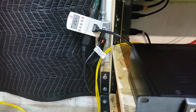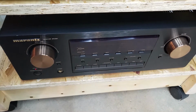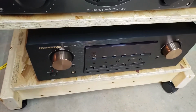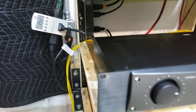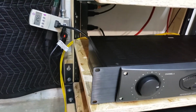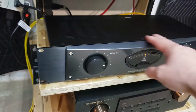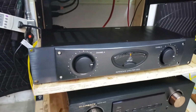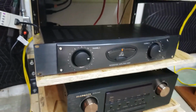Anyway, my Marantz down here, my SR4021, is 80 watts per channel, far less than this, and it seems to get just as loud. Granted, when I have it on the kilowatt, it is drawing more power, but it's getting just as loud. I don't know, maybe the way the Class D circuitry works, that's just not an accurate way to test it. But I supposedly will get to the wattage on this.